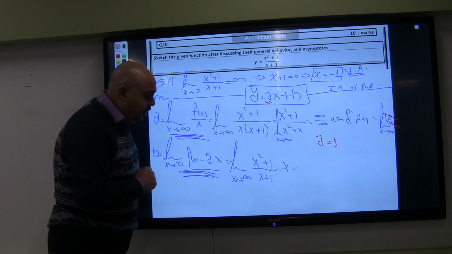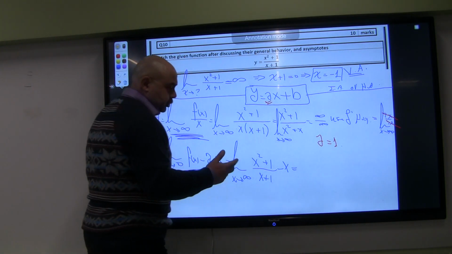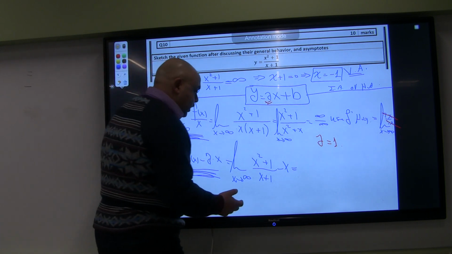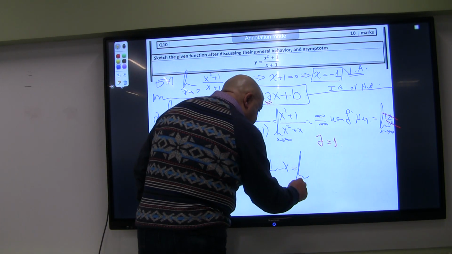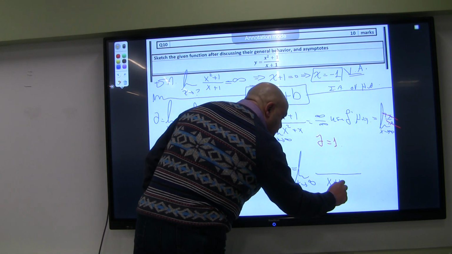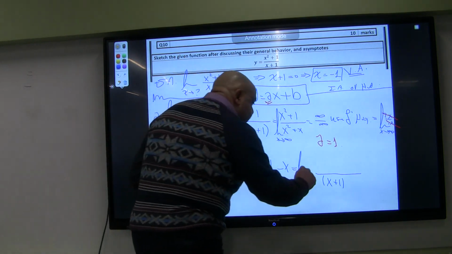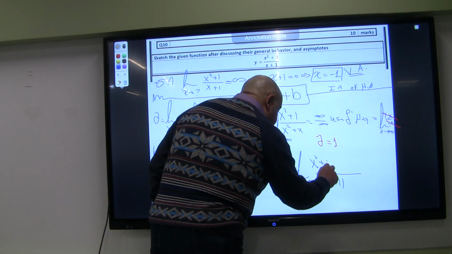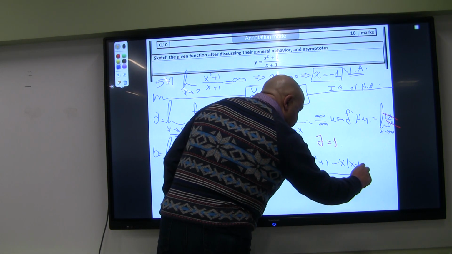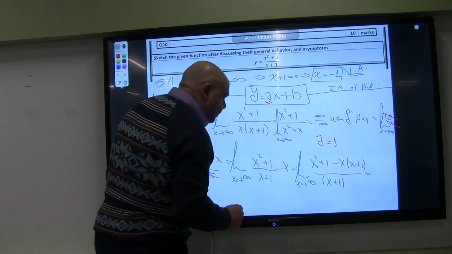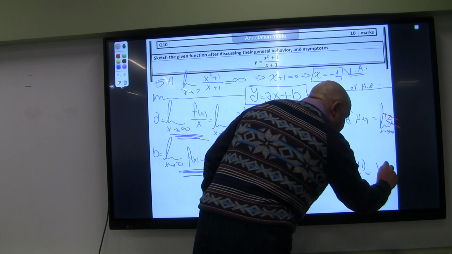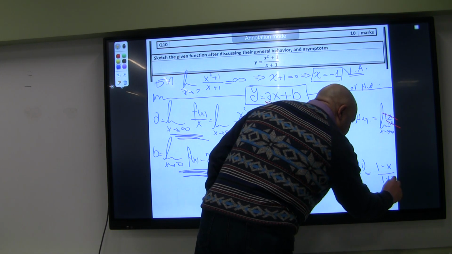I will have to simplify this problem a little bit in order to be able to use the various methods of the limits. So simply it's going to be limit x tends to positive infinity. Get a common denominator for these two parts, which is simply going to be x squared plus 1 minus x times x plus 1, and you will end up having x squared minus x squared, they will cancel each other. You will have 1 minus x divided by 1 plus x.